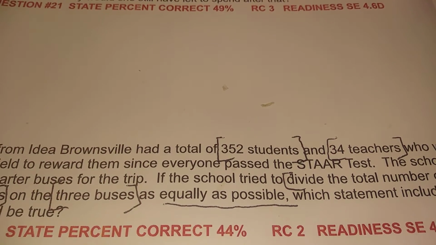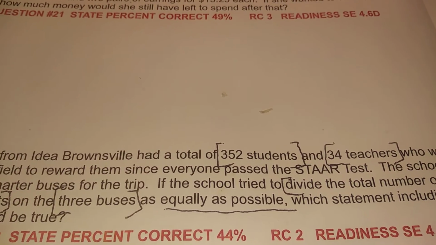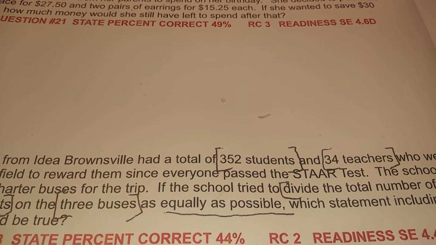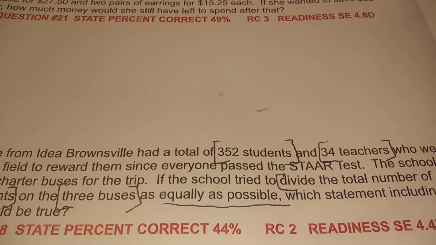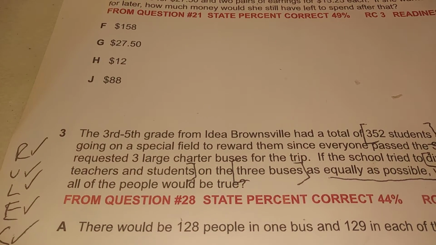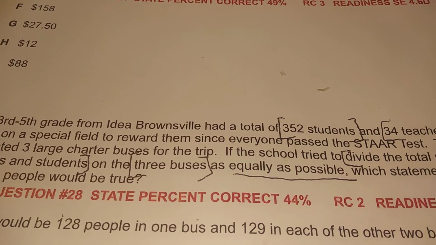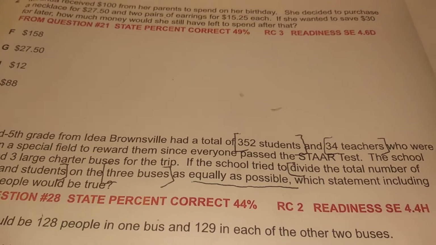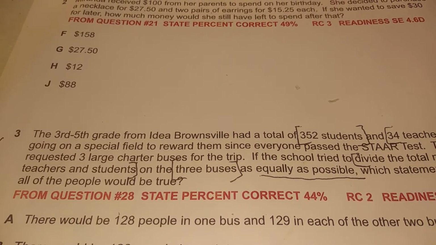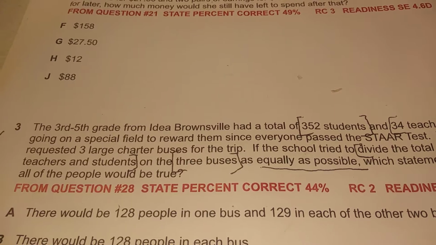I know that's kind of fantastical, but this school does really well all the time, so their next goal was not just to get 90 like they did in reading, writing, math, and science. Their goal is to get 95 to 100. The school requested 3 large charter buses for the trip. And then we have the question again, so we'll read it one more time. The school tried to divide the total number of teachers and students on the 3 buses as equally as possible, which statement would be true?